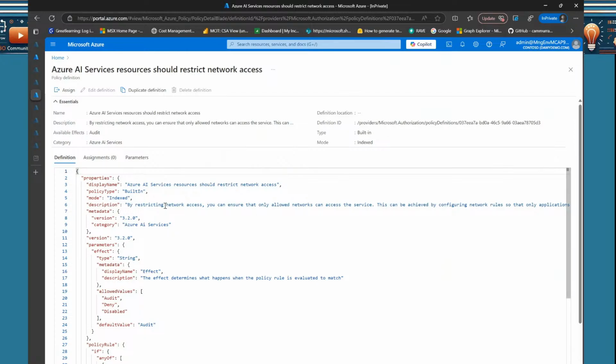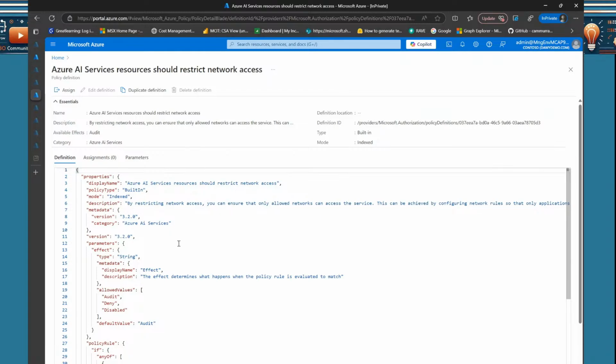Simply by applying this policy on a scope like your subscription or resource group, it will ensure that any resource deployed inside it has public network access restricted. So you are not counting on whoever is deploying this to follow the best practice, but you are enforcing it.